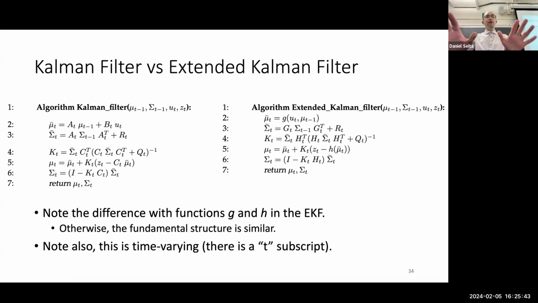All right, so to summarize the Kalman filter versus the extended Kalman filter. Again, these are algorithms for estimating some state, right? And here the state is represented with the mean vector and the covariance matrix. That's how we represent things. That's all the information we need to specify the state of the environment. And the main difference is with G and H. So we have mu t, which is this linear function. You have matrices A and B, but here the mu is just G.